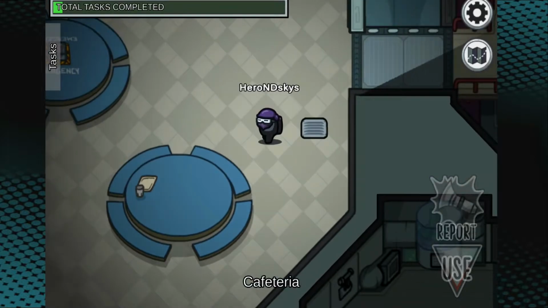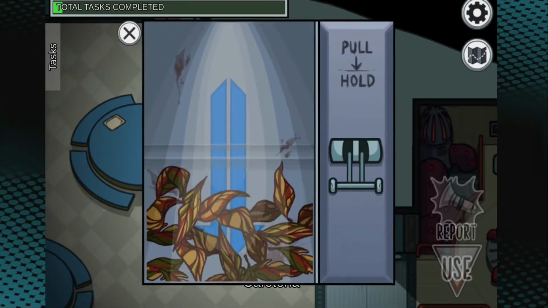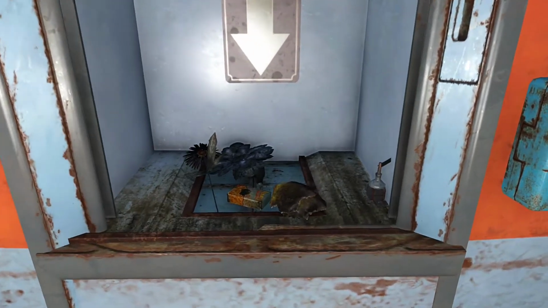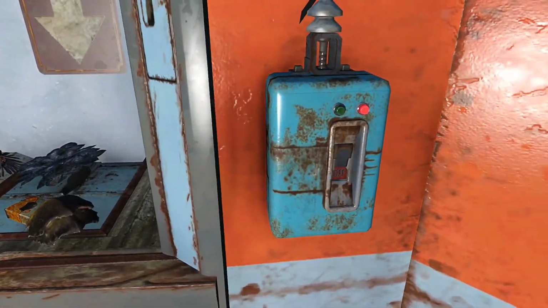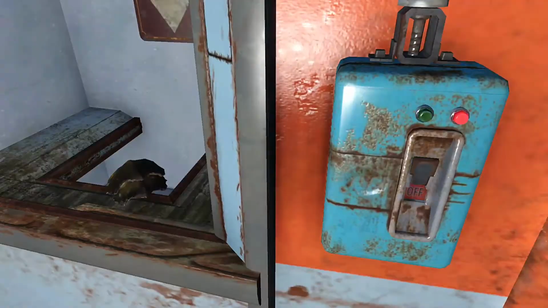Up next, we have the first half of the trash task in the cafeteria, and what you do is you go up to the trash chute and you pull down the lever and the trash goes down the chute. Now, what I had to do was take a powered door, flip it on the horizontal axis, and then lay it down and attach it to a power switch. And as you can see, you flip the switch and the trash goes out. And I have to say, I'm really proud of how it turned out.